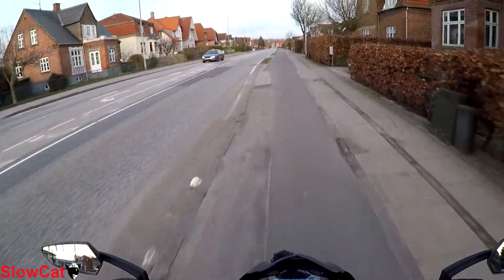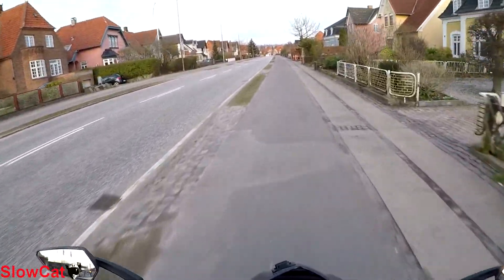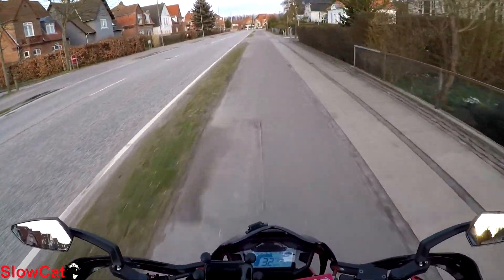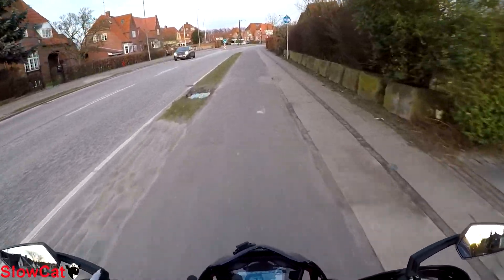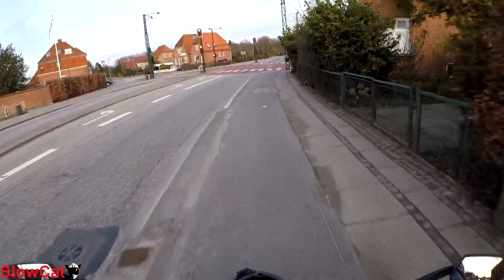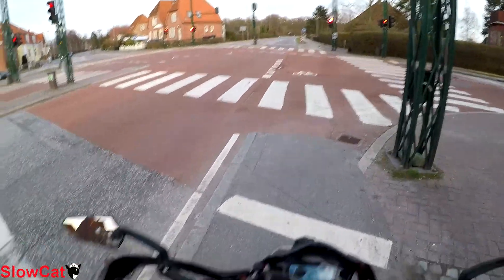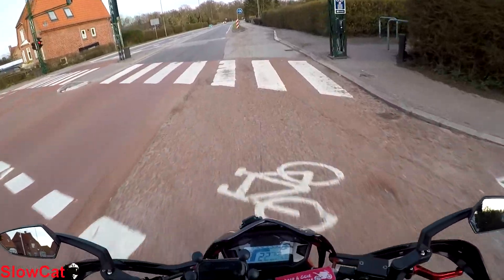These knobby tires really helped the supermoto look — it looks more like a dirt bike now than it did before. The Motrac M5 is already a supermoto dirt bike styled bike, and with these knobbies on it, it is ridiculously awesome. I've got knobbies and I'm so ready and pumped to go off-road.